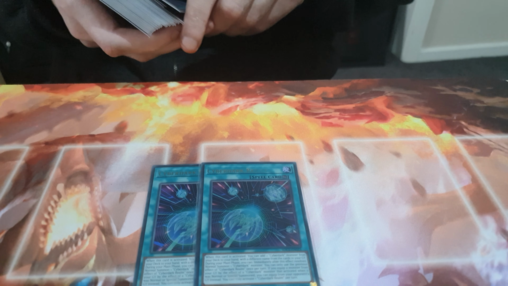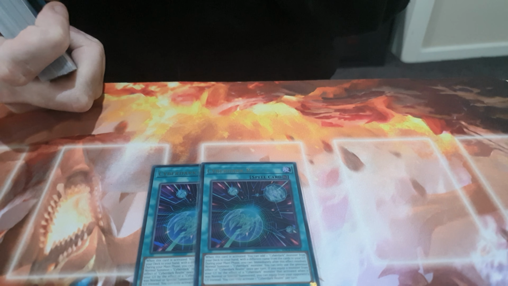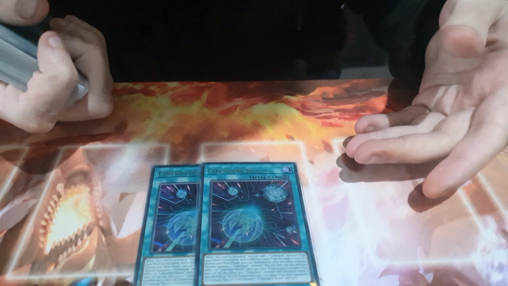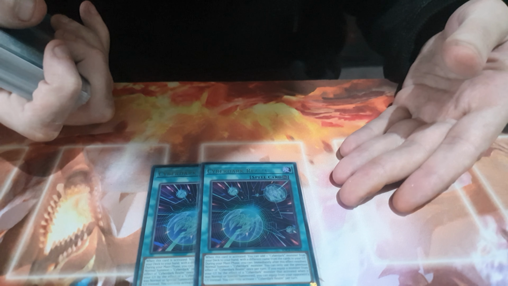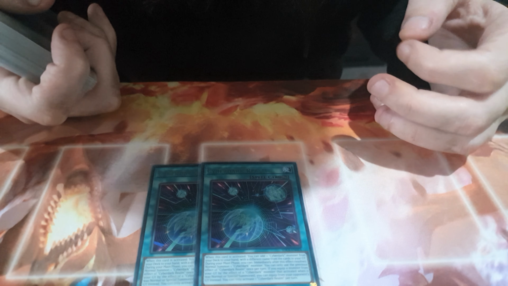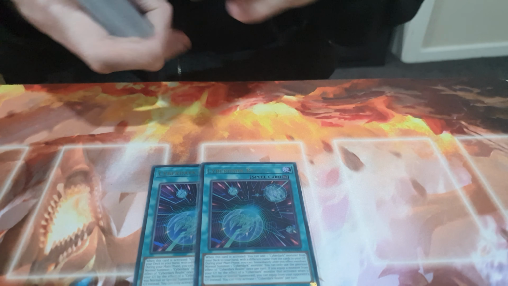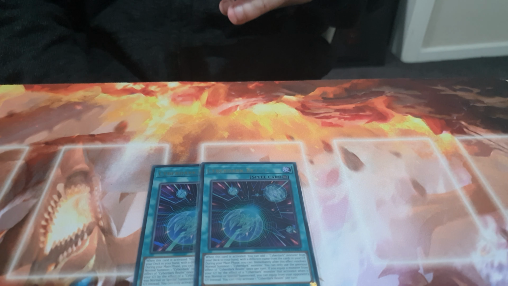2 copies of Cyberdark Realm. Now this card's interesting. It's like the opening of the Spirit Gates, but for Cyberdarks. It allows you to add, essentially, a Cyberdark monster from the deck to the hand when it's activated. And that is with a different name from the cards in your graveyard. So if you have like a Cyberdark Claw in the graveyard, you can add a Cyberdark Cannon from the deck to the hand when you activate that card.